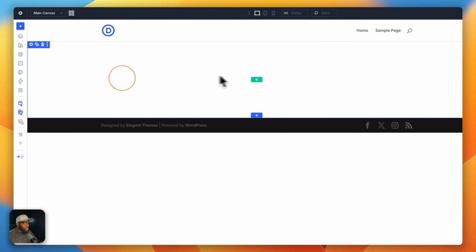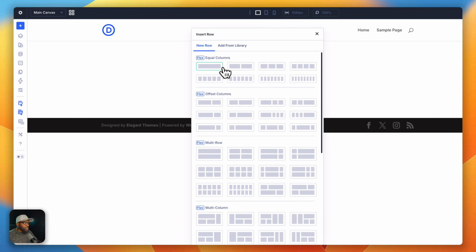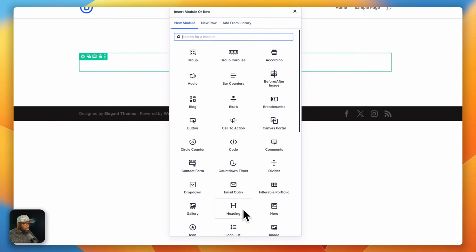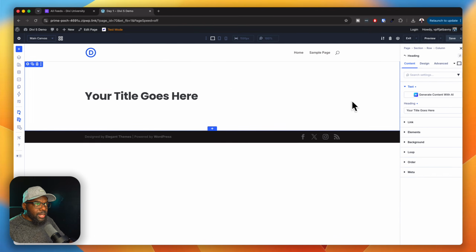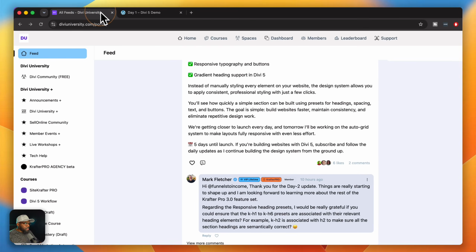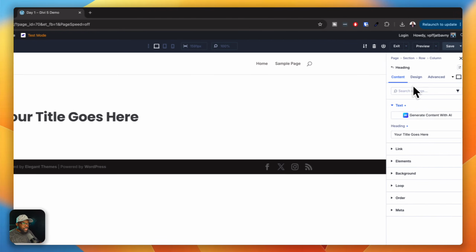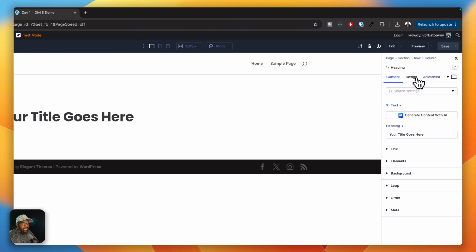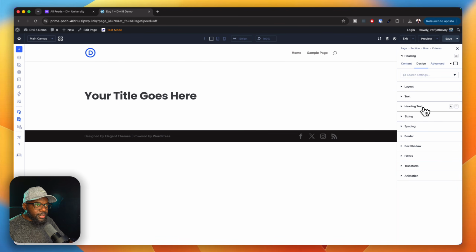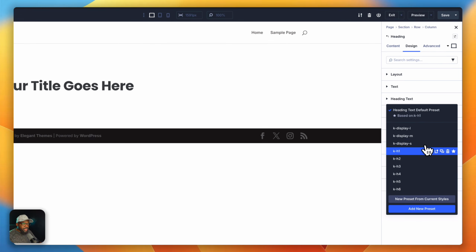Now let's move on to the headings. I'm going to add a single column here and add my heading module. With our heading module selected, as Mark suggested, is it Mark? Yes, it is Mark Fletcher. As Mark suggested, if I come over here to design, I can assign my headings under the heading text. So here I can say heading 1.